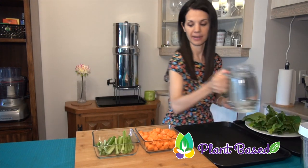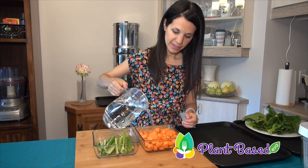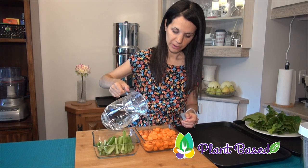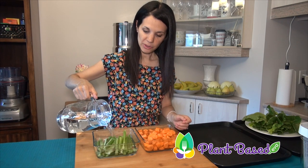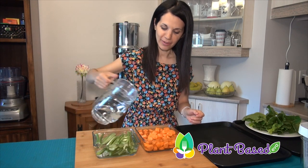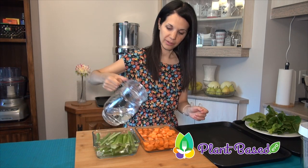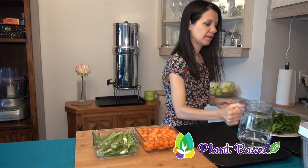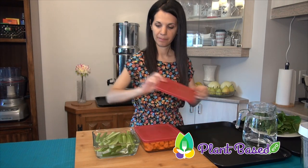And then you add some fresh filtered water in the glass container. This will help the veggies preserve longer in the fridge, and they're clean. You have to change the water every 3 to 4 days. I do it every 3 days, but the veggies are gone by then because I redo them. So you fill them up like this with fresh water, and there you go. You put the covers on top. So I have glass containers with plastic lids here, and then you put these in the fridge and they're ready.